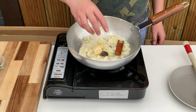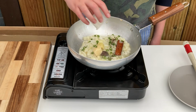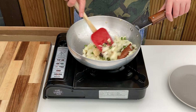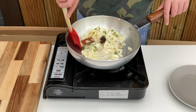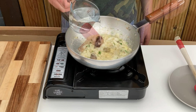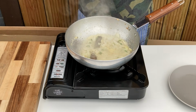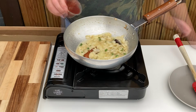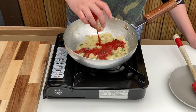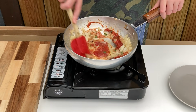Add in the garlic, ginger, green chilies and crushed pepper and fry for 30 seconds. If at any times things look like they're sticking, just add a little hot water and mix through. Now it's time for the watered down tomato paste. Stir through and allow to fry for 30 seconds to reduce the bitterness.